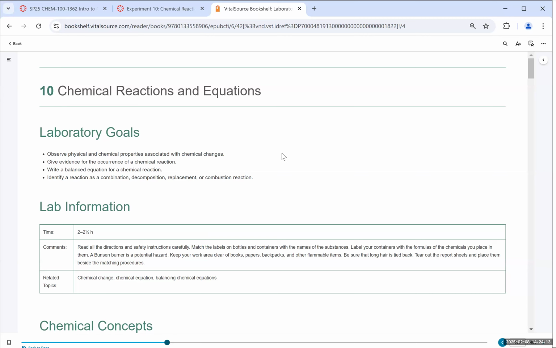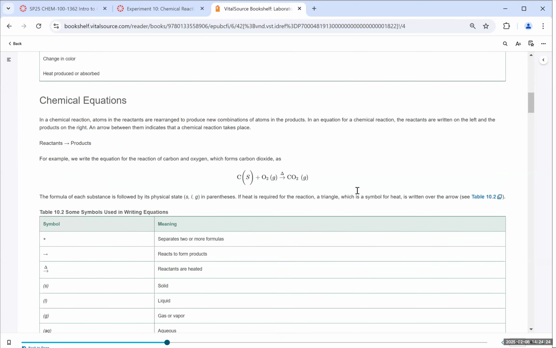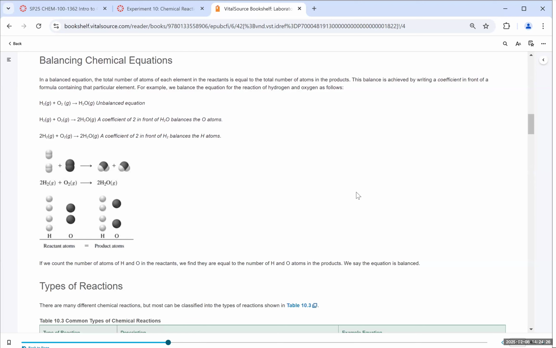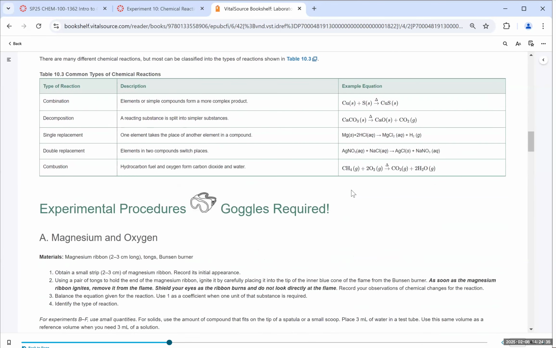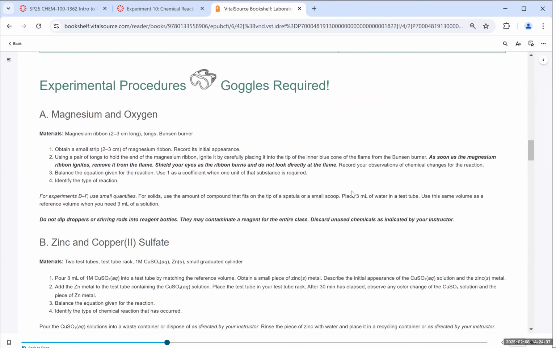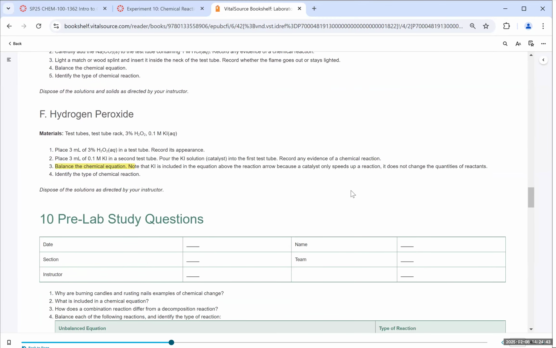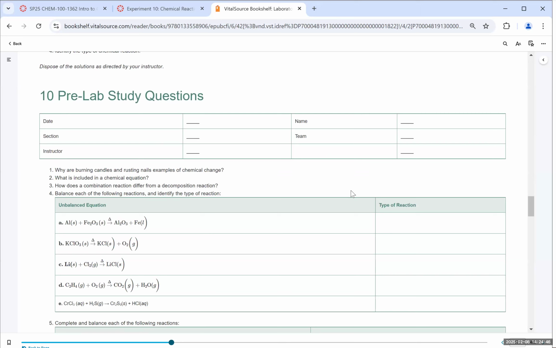There's a lot of preliminary information that I would encourage you to read in both the lab manual and in the Canvas lab page. As you can see, there's a pretty long introduction section covering the background and theory behind this experiment. I would encourage you to read through and engage with this preliminary reading in preparation for the laboratory. We also have the experimental procedure, which is what we're going to be following through. And then all the way at the end of the lab manual, we have the pre-lab questions that you'll answer and complete before beginning the experiment.